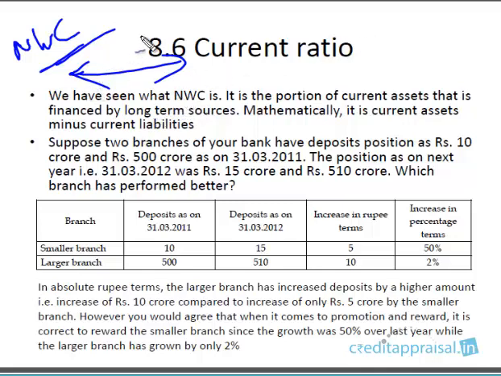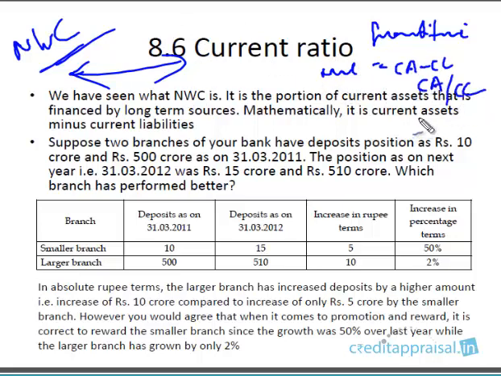One is a number. We are speaking of an absolute quantitative value, because NWC is nothing but current assets minus current liabilities. Current ratio uses the same quantities, current assets by current liabilities, right? You find a ratio. What we are basically tracking is the margin: how much portion of the current assets is being financed by the long-term sources. So if you're comfortable with NWC, you will not find any problem with this segment. If not, please go back to the segment on NWC and refresh your concepts.